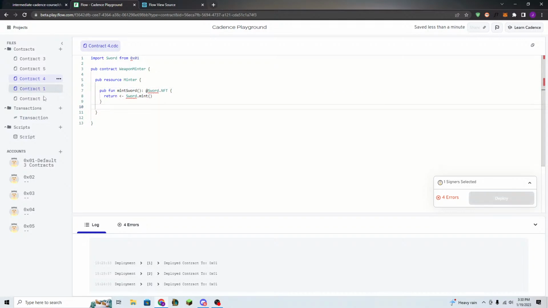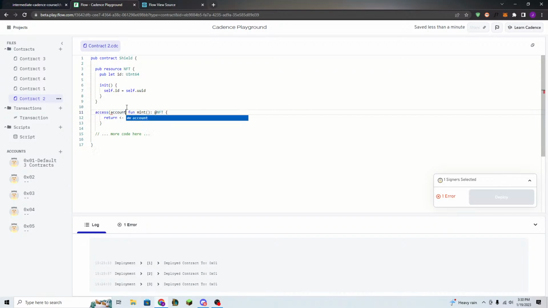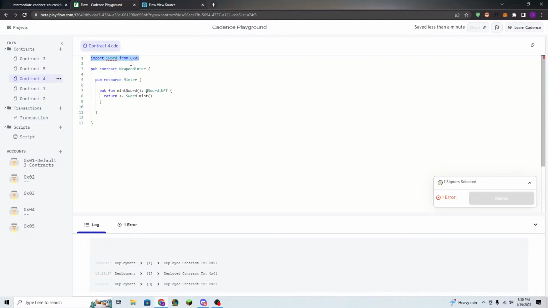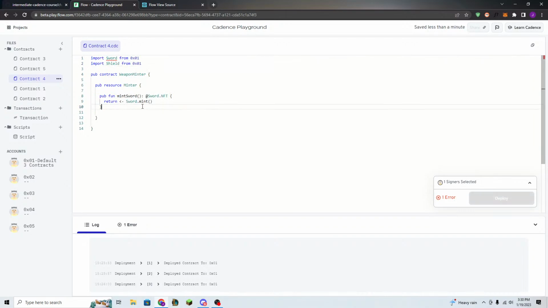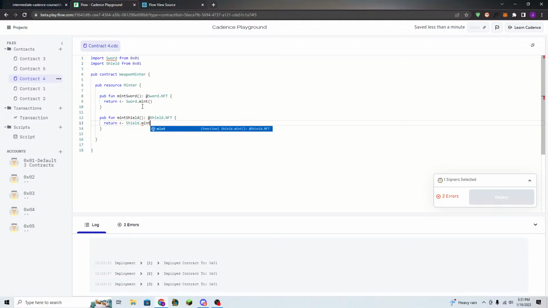And then we can also go to contract 2 and do the same exact thing for our shields. And then inside of contract 4, we can also import shield from the same account and say public function mint shield. This is going to mint the shield.nft and then return shield.mint.